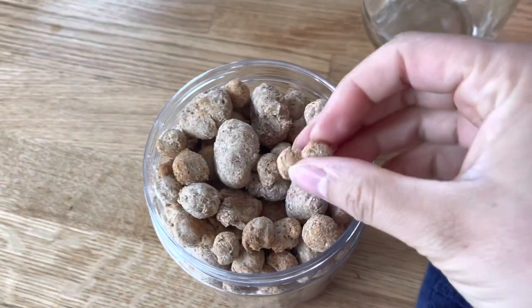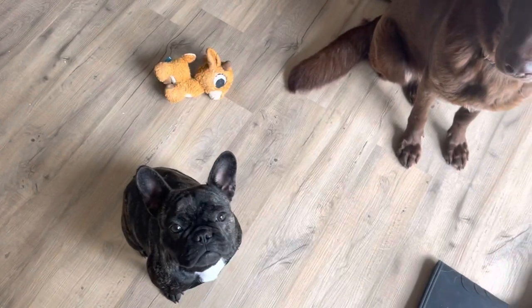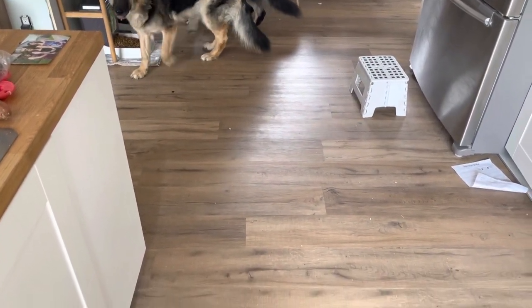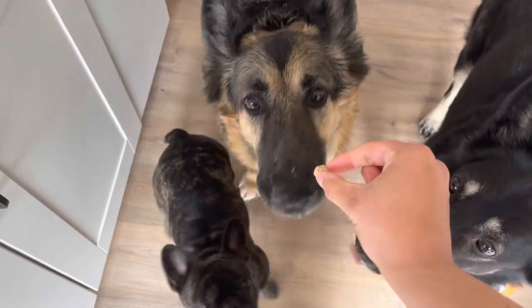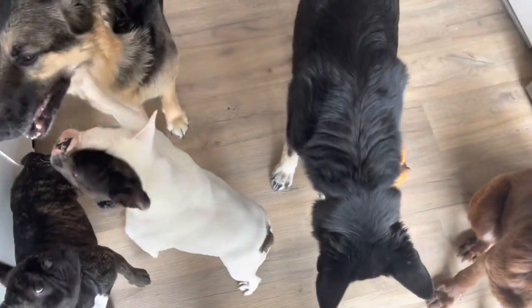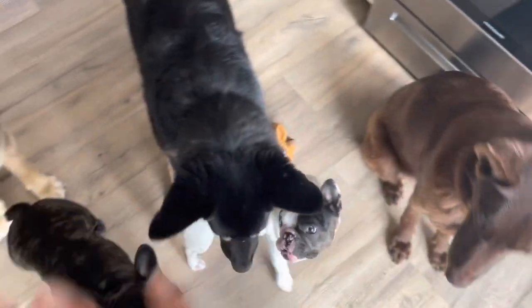Little ones. You guys want to try some new treats? Someone's dropped them. Oh, okay, not my finger though. You guys are greedy. Yeah, do you want to try one? Right there. Yum. Irie, Sansa, you guys want to try some treats? You want to try it? There, you'll eat it. See? Good stuff, huh, guys? Chandler, you can't take it out of her mouth. That's it. You guys can have some more later.